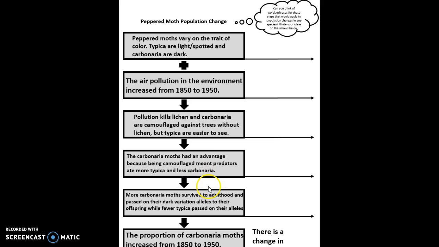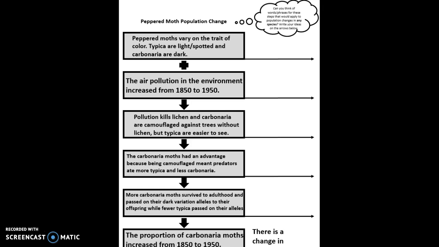And that caused more carbonaria moths to survive to adulthood and pass on their dark variation alleles to their offspring, while fewer typica were able to pass on their alleles because they were all being eaten.